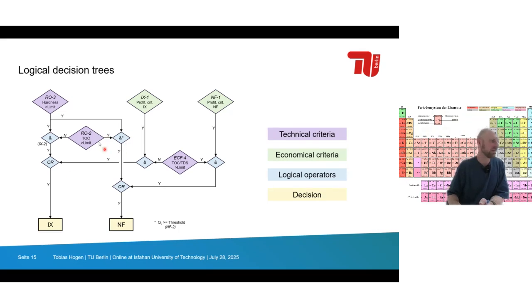If you put all this together, the economic criteria and the technical criteria, then with some logical operators, you get logical charts like this. In the end, you get a decision on what's the correct technology to treat your sample. Here is the example for pre-treatment, and the question is whether it is meaningful to apply an ion exchanger or nanofiltration, or, what's also possible, that none of these is a good option. This is the outcome of one of these logical charts. It looks a little bit like software.